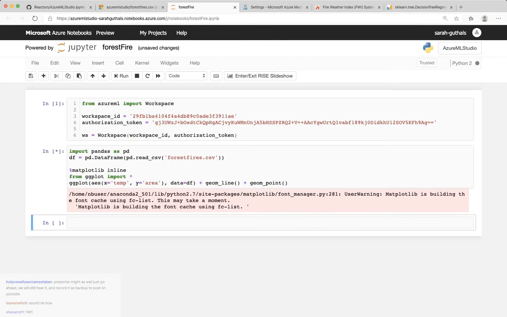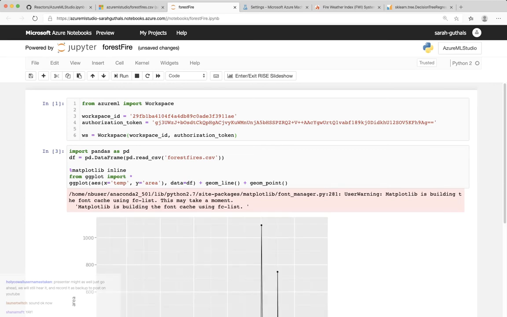So by using some of these different libraries and by using something like Azure Notebooks or Jupyter Notebooks, it allows us to explore in a more visual way. And then that allows us to determine where we do want to dive deeper and create new data or manipulate our data or clean our data. So again, we're not going to go into all of those pieces specifically. We're really going to focus just on creating that machine learning model and hosting it inside of Azure ML Studio. But we do have other videos to that effect. And if you go to our GitHub repo, we have other content around that as well.